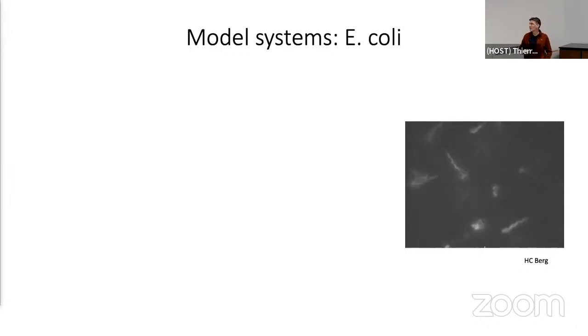And so those bacteria move around by rotating flagella, and they perform a random walk because they're too tiny to detect gradients without moving. So on their scale, diffusion will equilibrate any kind of difference in concentration in 10 milliseconds. So they have to move to detect gradients. And as they move in a random direction, they control the probability to change direction. And if life is getting better, they lower this probability to change direction in order to keep on going in the same direction.